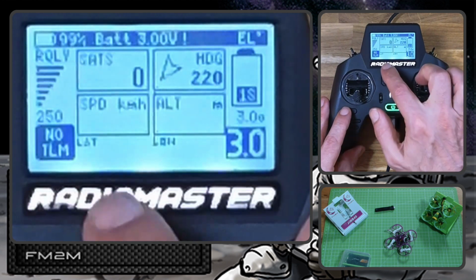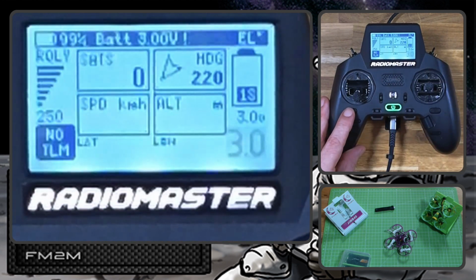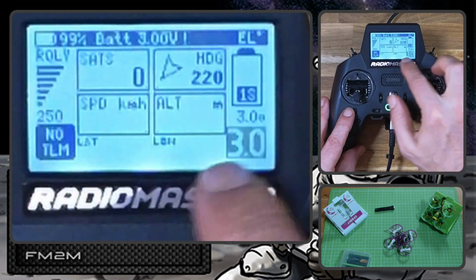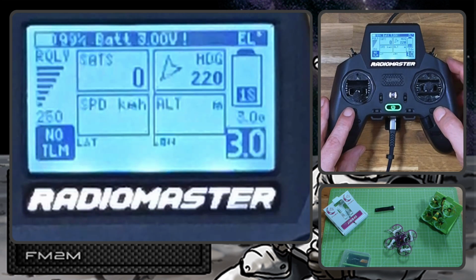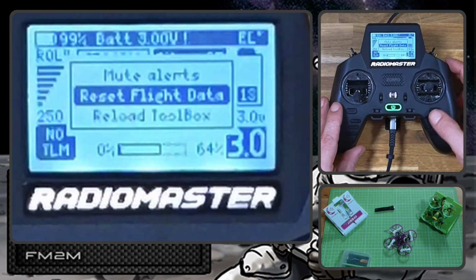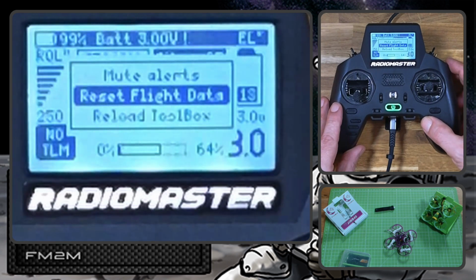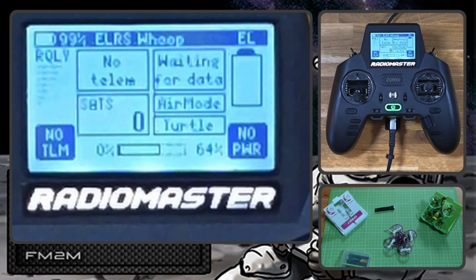This, of course, regards also GPS. So even you lost your aircraft, you will see the last position from telemetry. And if you want to reset this, you need to go to quick menu and say, okay, reset data. So now you can see everything is reset.